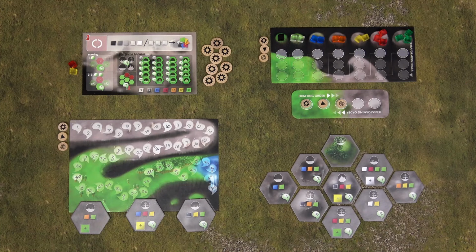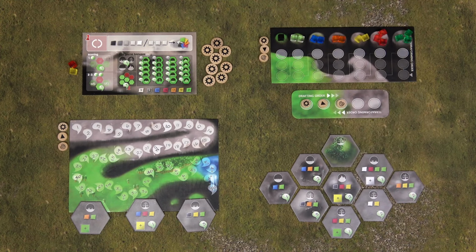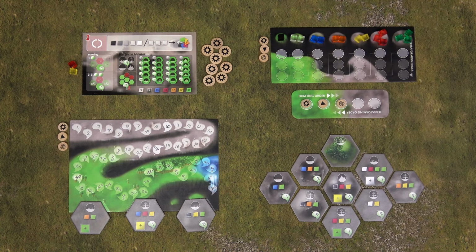Myraclia is played in rounds, and each round has two phases, the drafting phase and terraforming phase. In the drafting phase, players draft these elements, which they then use in the terraforming phase to terraform tiles and get victory points. The drafting phase in this game is very interesting, very unique.